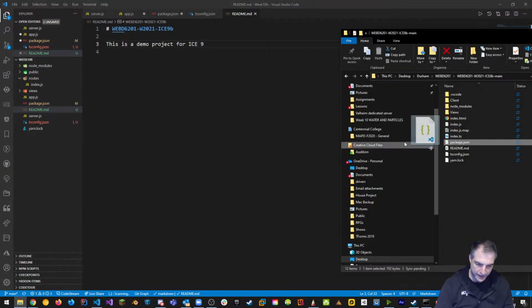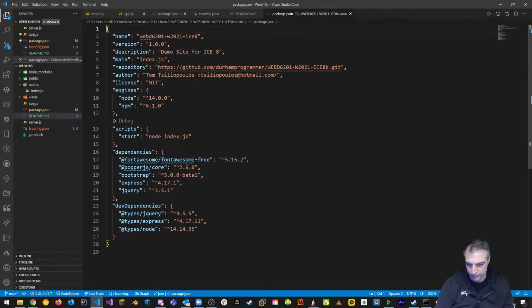Let's take a look at my package.json for a second. My package.json from before had almost the exact same stuff, but we also had this engine stuff. I'm going to bring this engine in because I know I'm going to put this up on Heroku today. So I'm going to grab this engine stuff, so I don't have to type it in again, and include it in my own package.json.